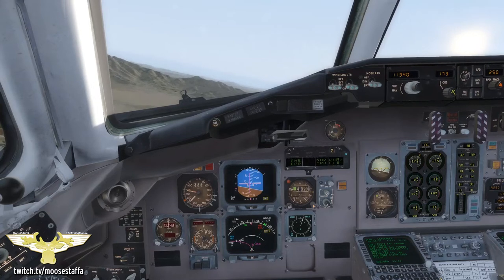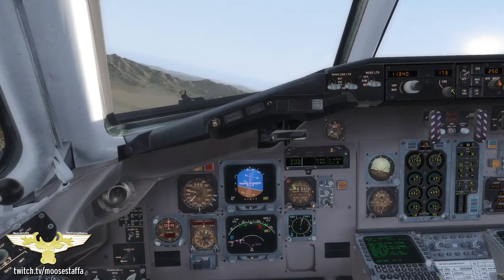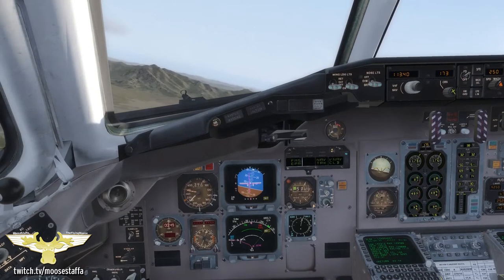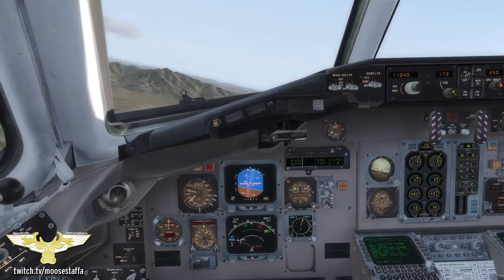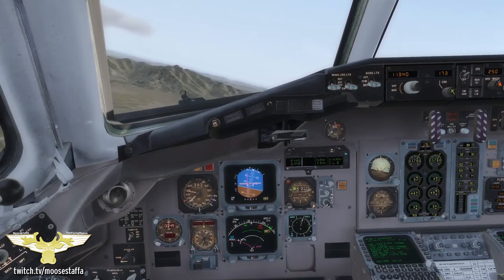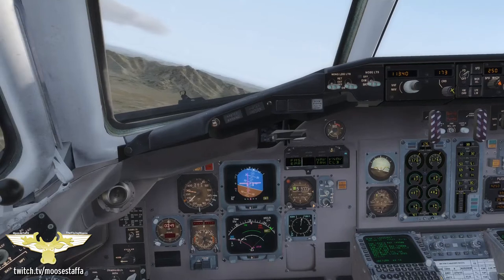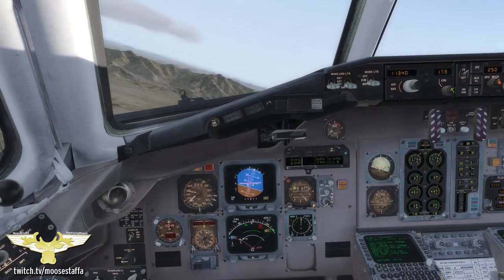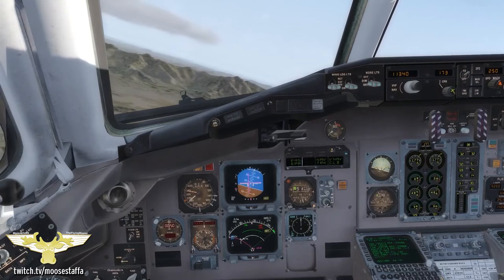For those of you that have ever done private pilot flying or lessons, you probably have heard the phrase step on the ball. Basically, if that ball swings to the left, you push on the left rudder pedal to bring that ball back into center, and opposite if it swings to the right. So that's how you keep the aircraft coordinated. There's a word for it now. It's escaping me.